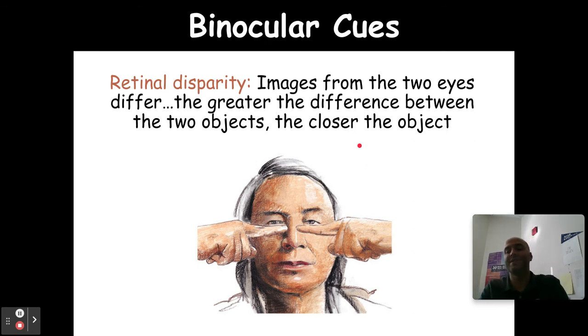Okay? So you can do the same thing with that pen or pencil. Hold it out in front of yourself, close one eye, and then switch. You should see a different image with each eye, right? The background will change a little bit. The angle from which you're perceiving it will change a little bit. If you bring it closer to your face, the image will change more drastically. Okay? That is retinal disparity, the difference in the image from eye to eye, right? And that tells us how far away something is. The closer the object, the bigger the difference in your retinal images. That's retinal disparity.